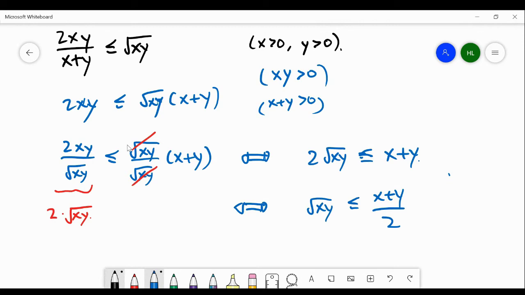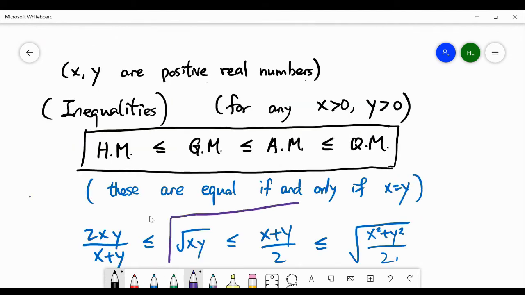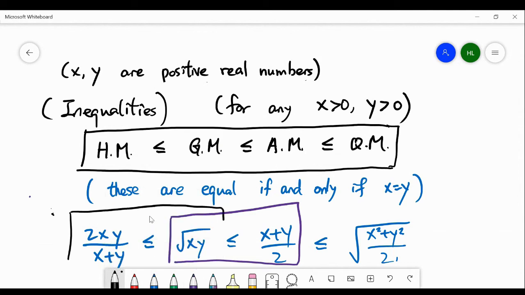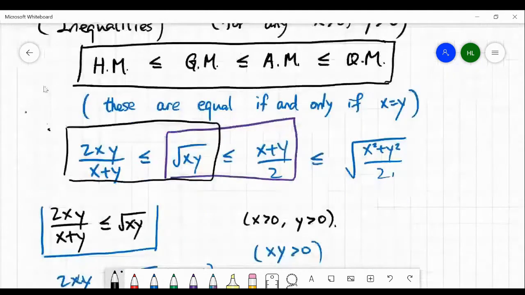So it means what? Actually, all of these inequalities on this page are equivalent to each other. So to show that this inequality is true, it is equivalent to showing that this one must be true. And if you take a look at this inequality, this is basically the same as the middle part, right? So in order for us to show that the left-hand inequality is true, surprisingly, it is equivalent to the inequality in the middle one. So let's show why the middle inequality is true.